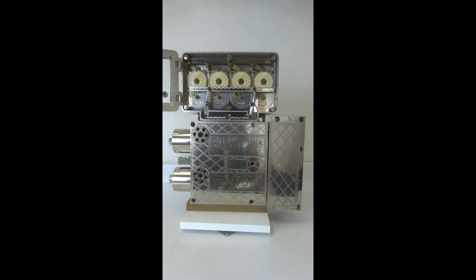The door is now open on the time lock, and you can see it's equipped with 4 M-sized 120-hour movements. These movements were probably upgraded by Yale a few years after the introduction of this lock, because at the time there would have been standard 72-hour movements. Yale actively replaced the 72-hour M-size movements with 120-hour movements all the way through the history of the company, all the way up until about 1970.